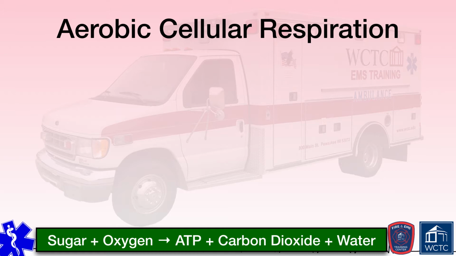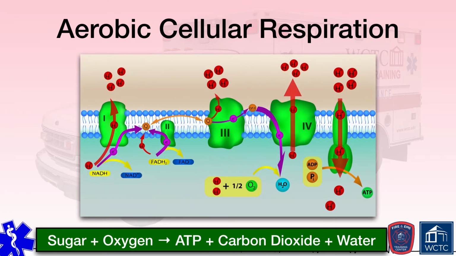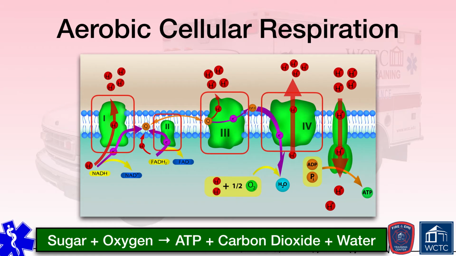Essentially, the biggest bang for the buck, so to speak, comes from the last step in the cellular respiration process, electron transport. To understand this process, it is important to recognize that the electron transport chain is a series of protein complexes and electron carrier molecules within the inner membrane of mitochondria. The NADH and FADH2 molecules produced by the Krebs cycle transfer electrons onto this electron transport chain. As you can see on the diagram, there are 4 separate protein complexes that function to pass electrons down the chain, and there is a 5th protein complex that transports hydrogen ions back into the inner mitochondrial matrix.